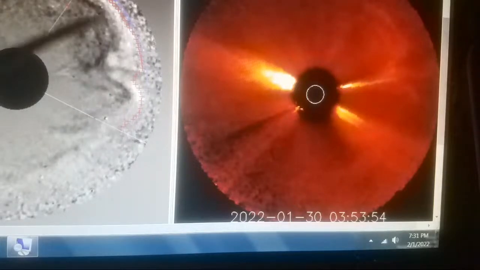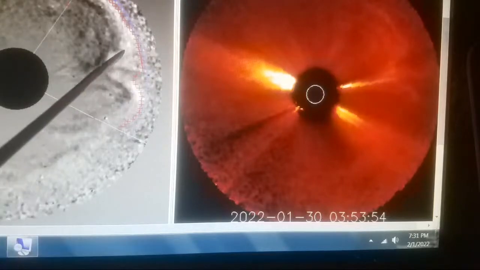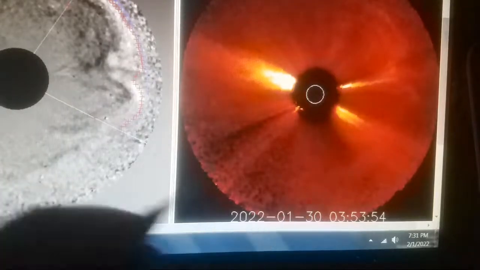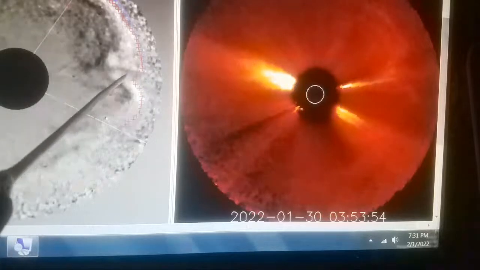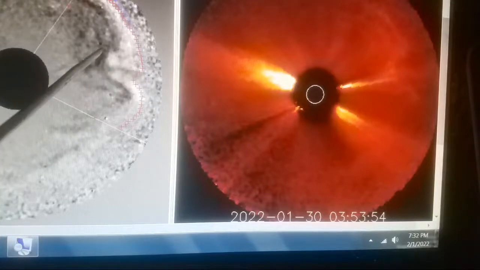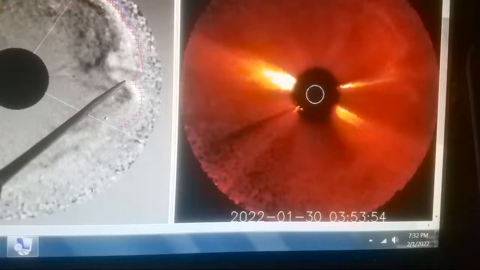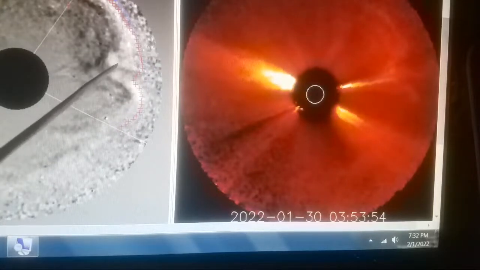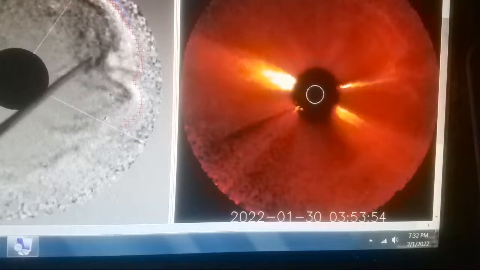And it looked like it was moving slower than the CME. The CME wrapped around it and continued past. So the CME is due to hit here later tonight. I think this object, if it's going to pass with this CME, will be passing maybe another half a day later, or maybe a full day later. Because it seemed like it was moving slower, this stuff actually wrapped around it and passed it as it went out.